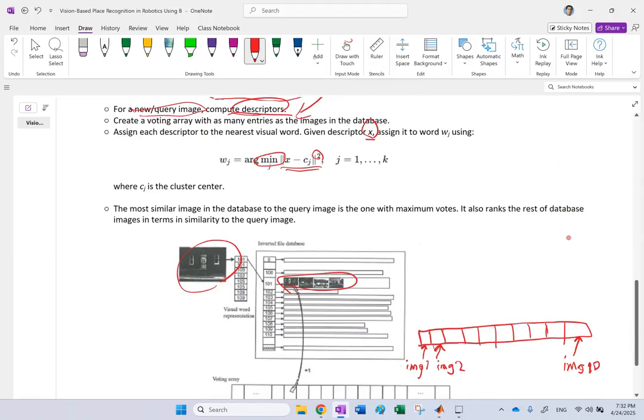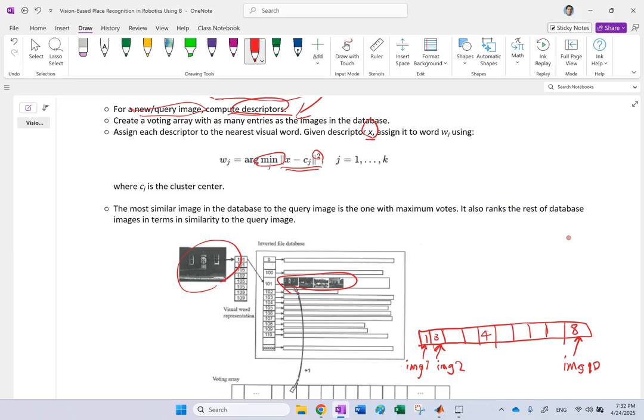If you search your data set, you'll find that maybe image 1 had this feature in it, maybe 1 of them, maybe 10, as many as that feature was present in image 1. So image 1 had 1 in it, image 2 maybe had 3 in it, image 5 had, for instance, 4 in it, image 10 had 8 in it of that feature.